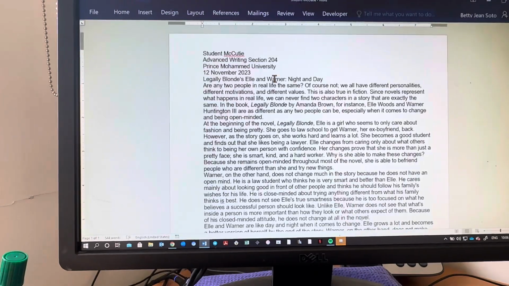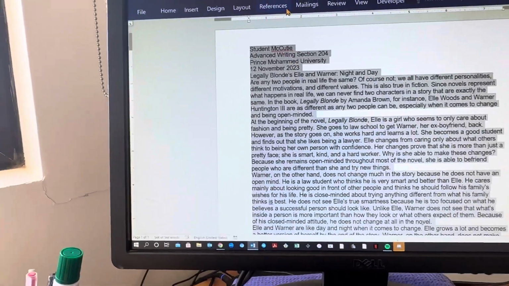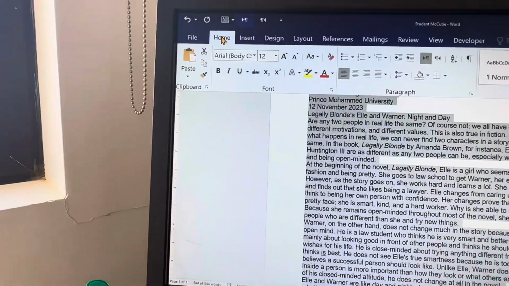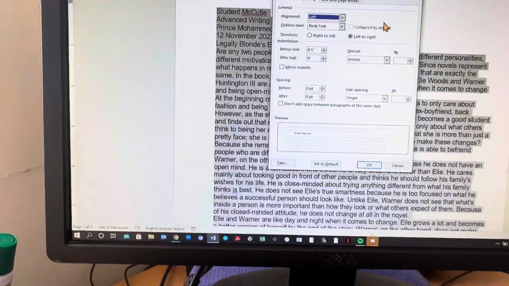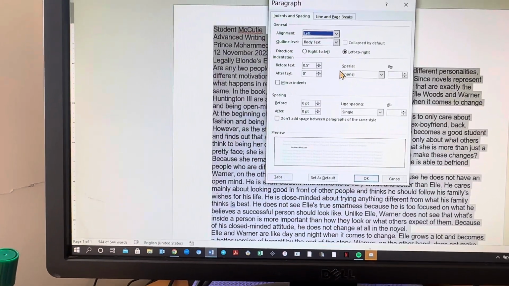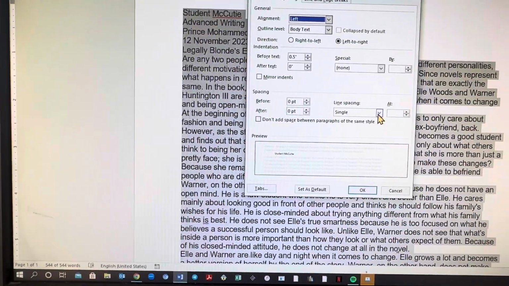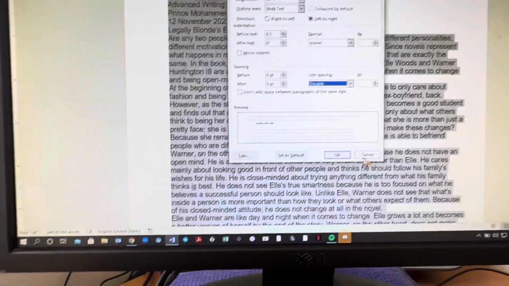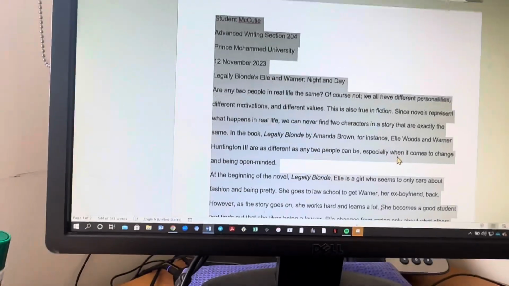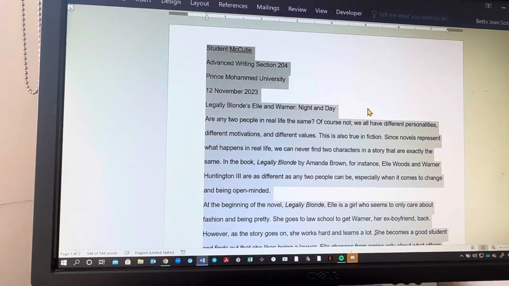So now we need to do something about the spacing. So select everything with Control A, and now we're gonna go back up to Home, and look here where it says Paragraph, you look for this little arrow to get everything going on. So we are going to look at the line spacing here. It says single, we're gonna make it double. And that's all we're gonna do for now in that box, because the title, the essay itself, and the name section are all gonna have different formatting.